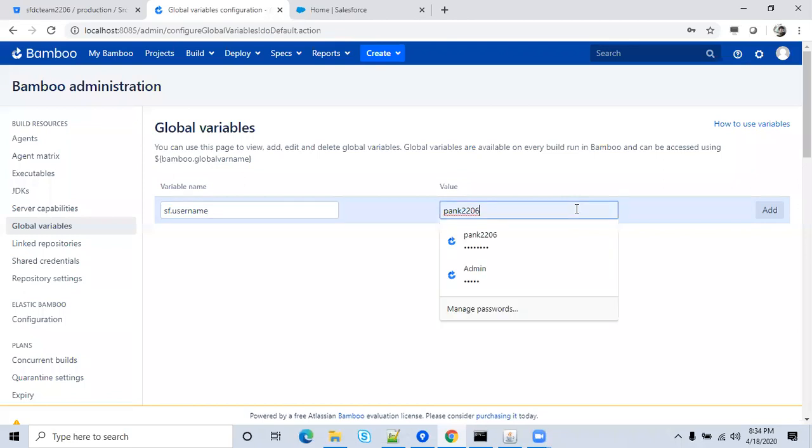And the username is punk2206 at the rate xyz. Okay, instead of xyz, I'll put my own. This is my username, and same for the password.